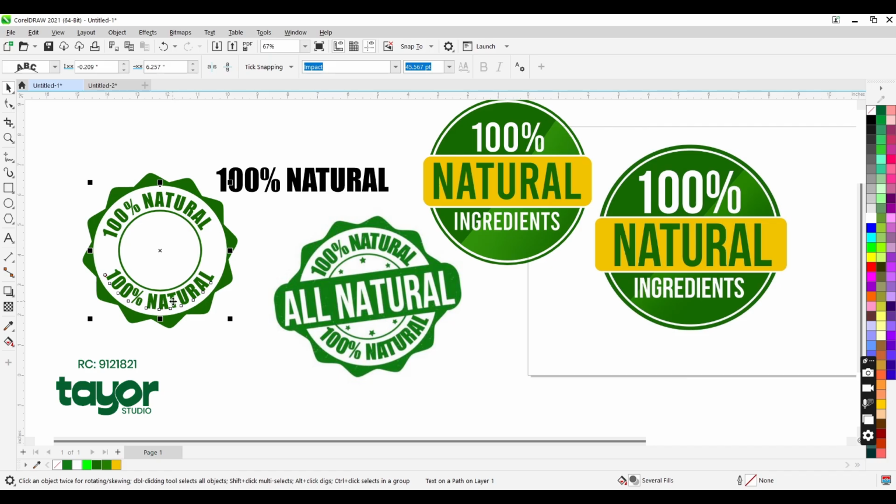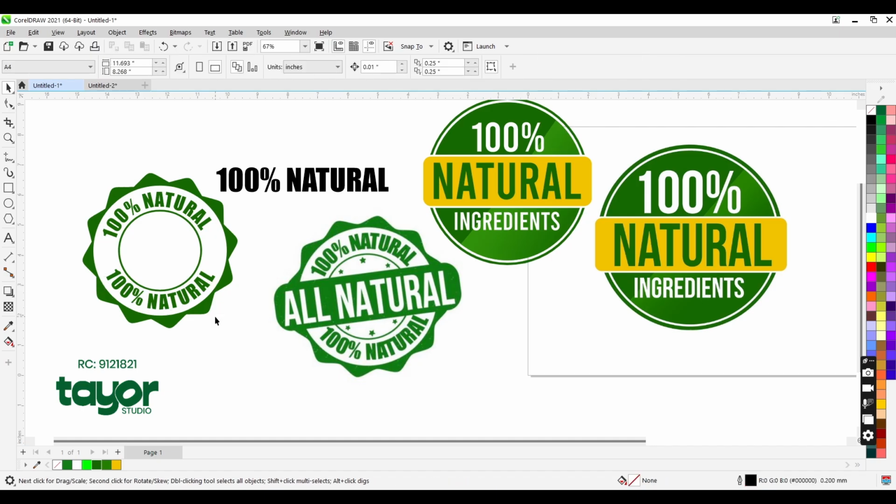So after that, you have to press Ctrl K, so that you can pick that 100% by yourself. You should know that you can use the shape tool to reduce the space or to expand it. That's what I'm trying to do there.